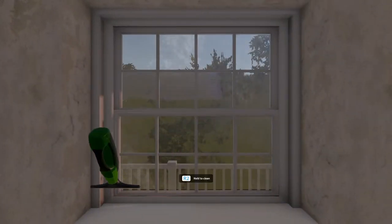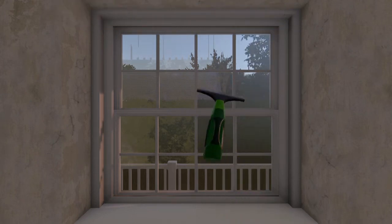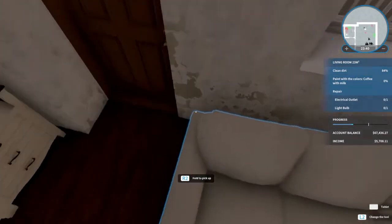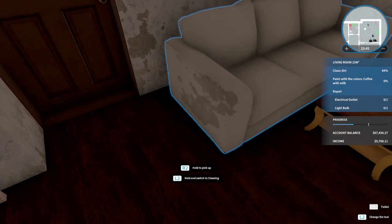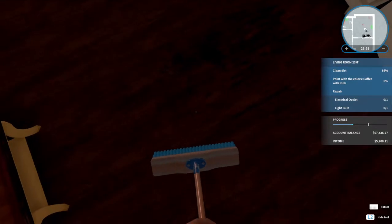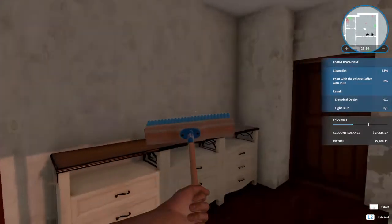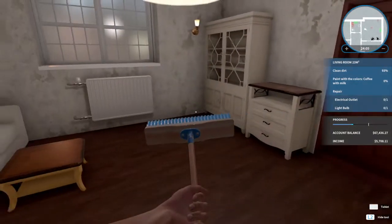Get this window cleaned. Bam. Something else here. Is it on the ceiling? No. Look at that. It's right there. Oh, wow, off to the side. It's a little bit on the flooring here. Might need to change. Might need to get the lighting on in here. It's starting to get a little dark. And there we go. Shed some light on the subject.